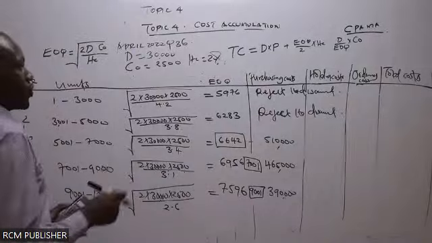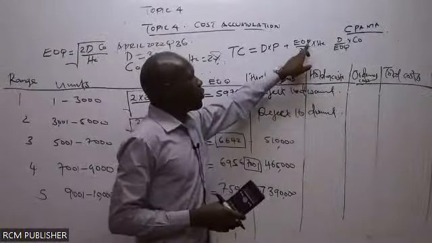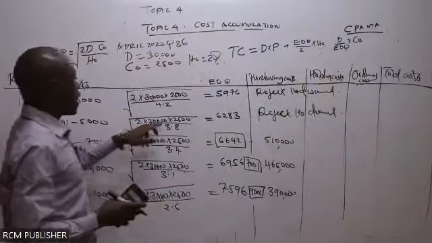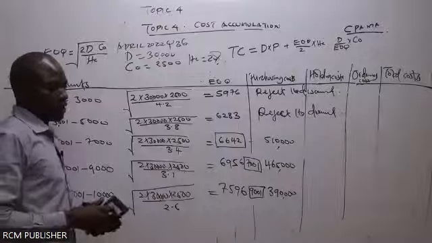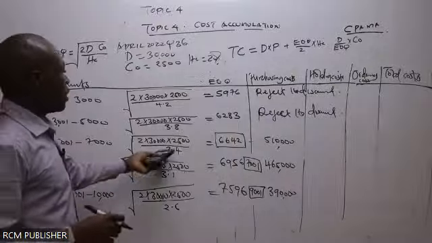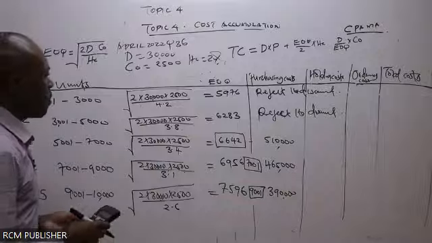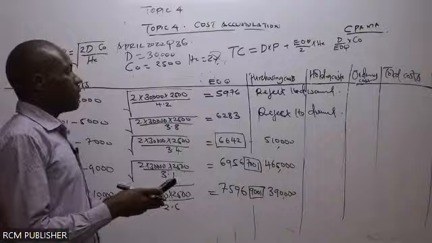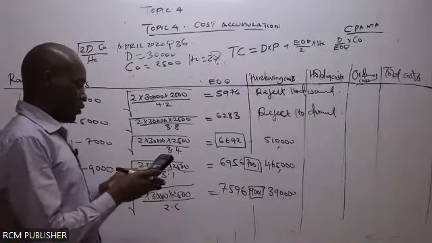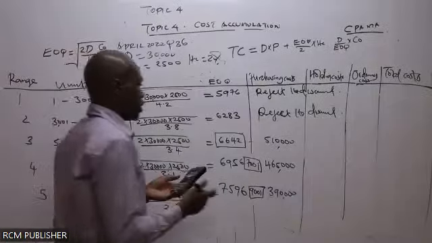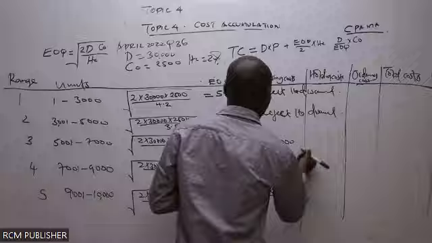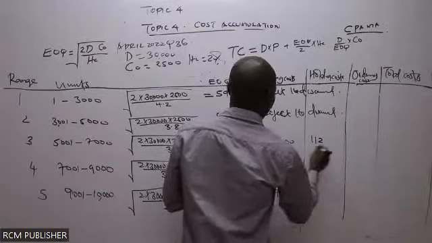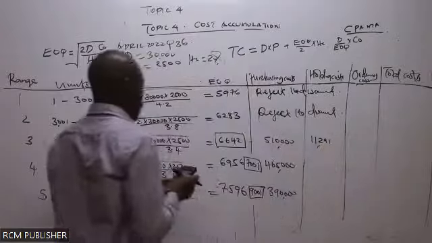I move to holding cost. What is my holding cost? Economic order quantity divided by 2 times holding cost per unit. And our holding costs, I've reflected them down here, exact figures. So what do we do? The first one, we come to this section. I will have my economic order quantity, which we said is now 66.42, divided by 2 times 3.4, will give me 11,2. We can have it to the nearest whole number, 11,291.